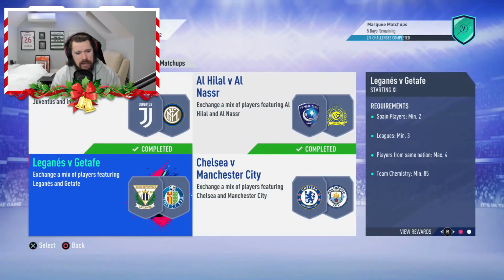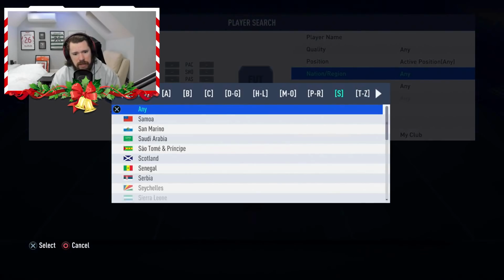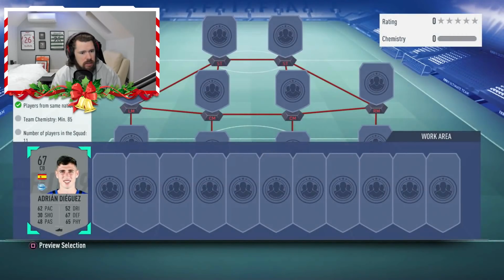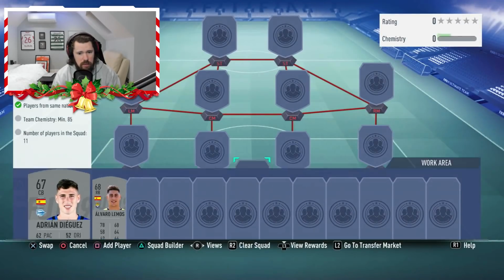So team number 3, Leganés versus Getafe. Spanish players 2. Now, it doesn't say Spanish league players. It just says Spain players. So let's see what we've got as untradeable Spanish players. Team chemistry 85, leagues minimum 3, Spain players minimum 2. So we'll throw these 2 untradables in.